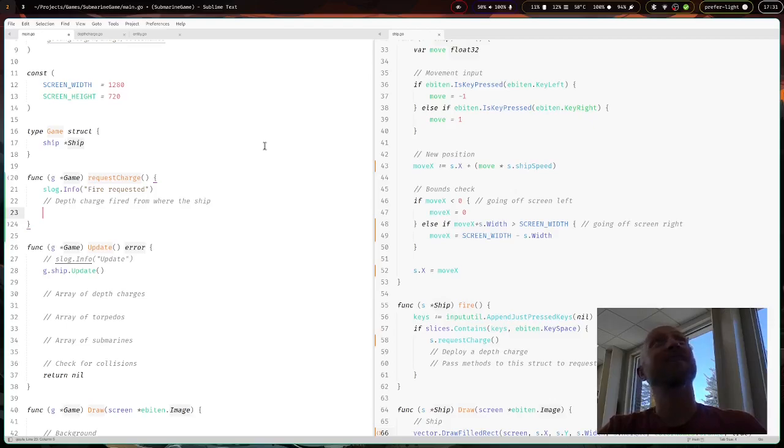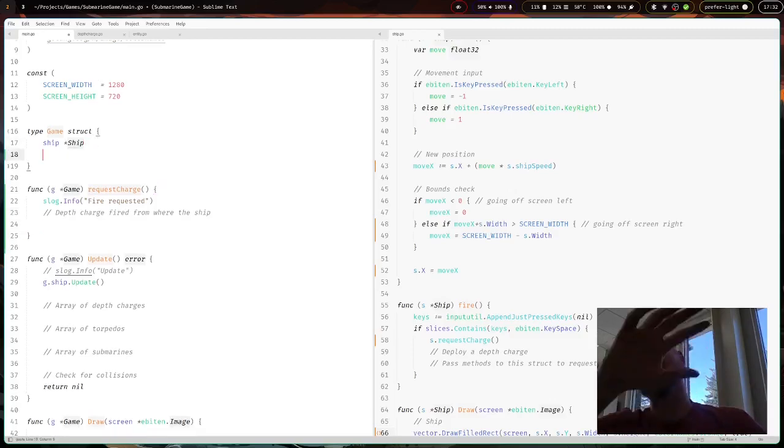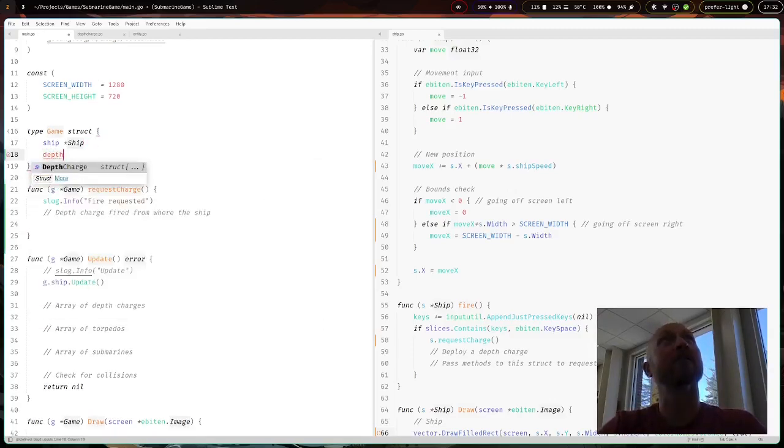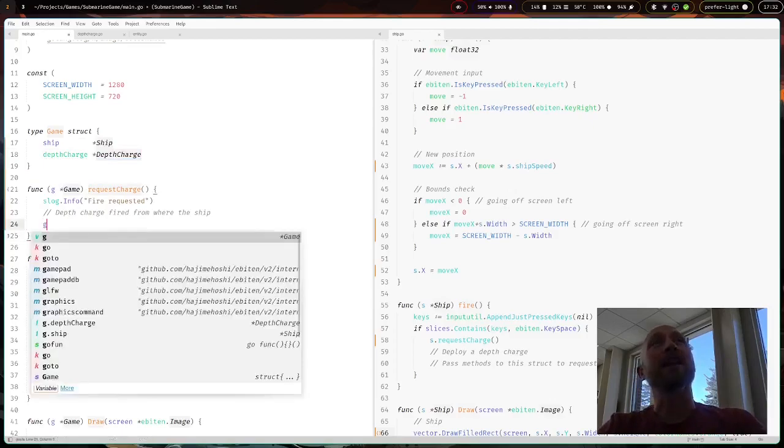The depth charge file? Okay, so that's our blueprint, right? But now we need to store an object of it in the game. Yeah. So we've got a ship struct, and we're going to have a depth charge struct as well.